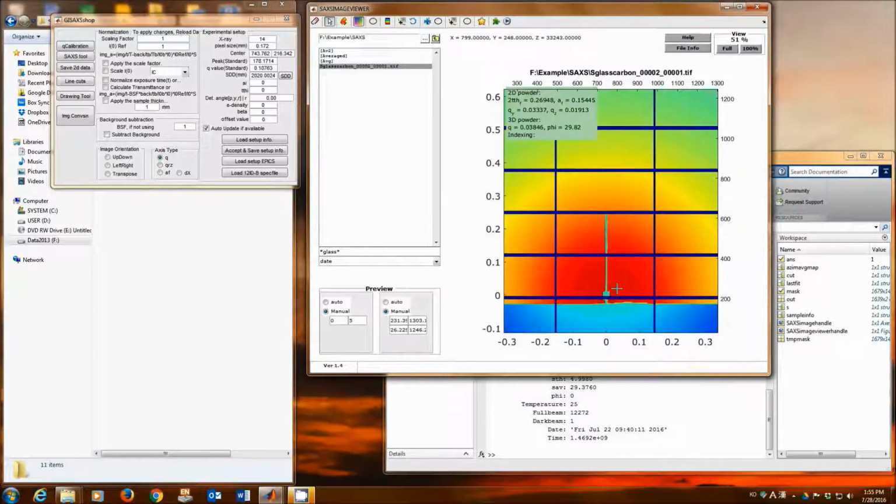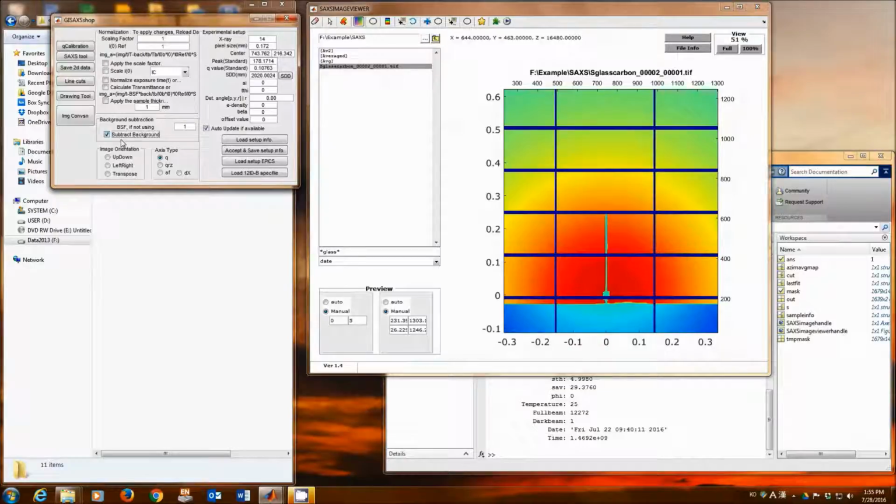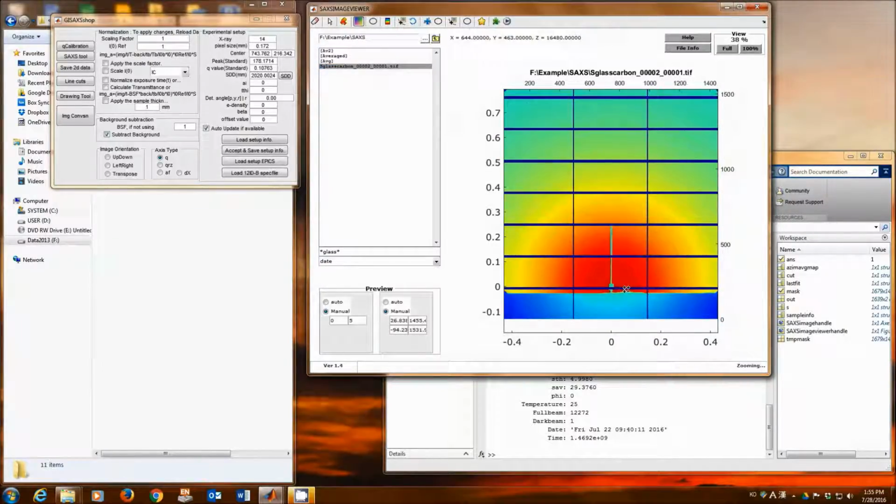In order to do that, there's a button. This one, use the glassy carbon L17 for calibrating absolute intensity, right? Okay. But when you do this, before you actually load this, make sure you didn't select any option here, okay? Well, you could subtract the background if you want to, okay? And so double click it. Yeah, this is a background-subtracted image, because the air scattering compared to the glassy carbon scattering is very weak. So even after background subtraction, you almost don't notice any difference.